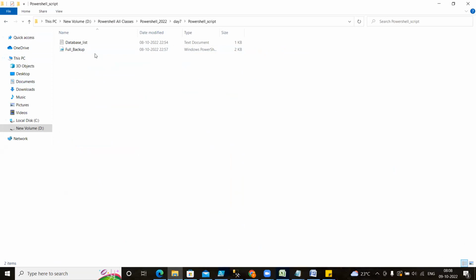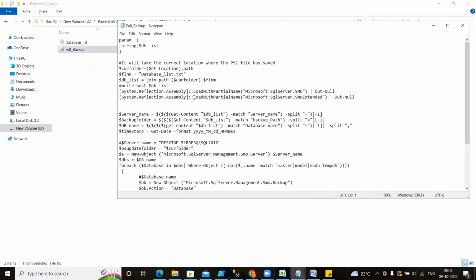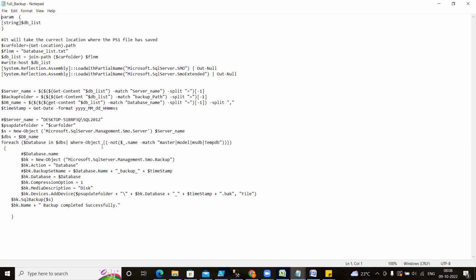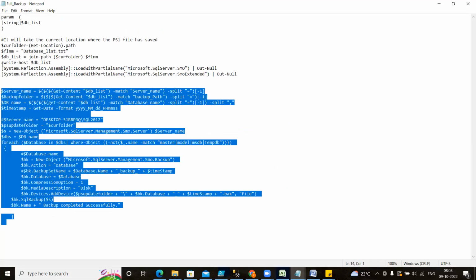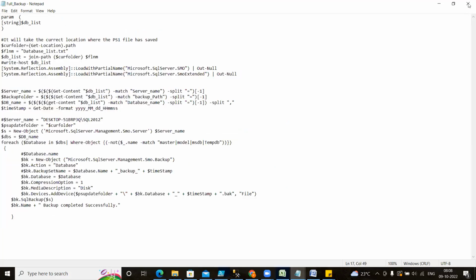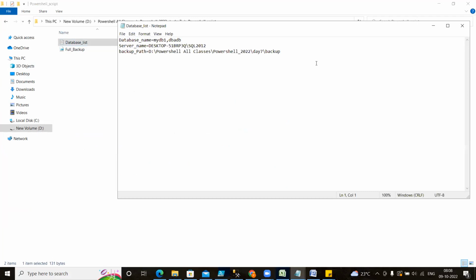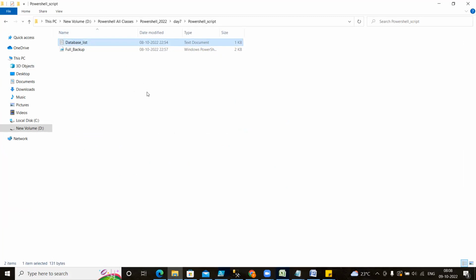I have automated it, which means we are passing multiple parameters from this configuration file to this script. That is a very important thing.